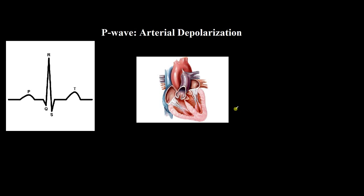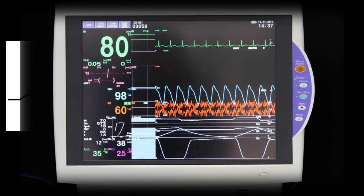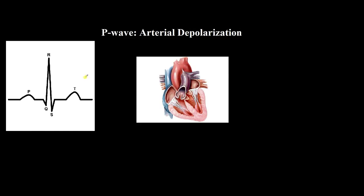Okay, so for simplicity's sake, what we're going to end up doing is breaking this down into several different pieces, different steps. I like to do that for, well, really any sort of complex article or video because it makes things easier. Now, if you'll remember, I did mention the electrocardiogram, and the electrocardiogram is what is used to bridge between these two systems. So you've got your actual heart, the actual anatomy of the heart, the physical aspect of the heart, as well as this reading.